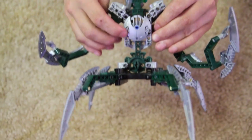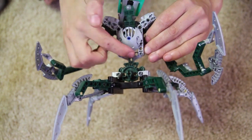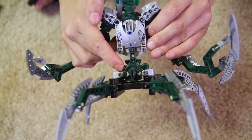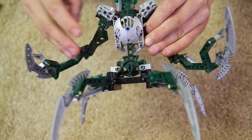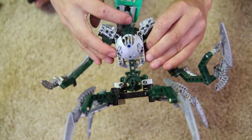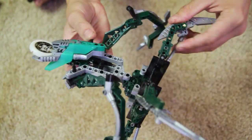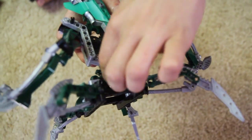The chest — we are given a Bohrok hand piece for the chest on the front, some Technic parts, a Toa Metru body and waist piece. We are also given a Matoran body and a Rahkshi function piece to connect his body to his leg build. We're given a double joint piece, a double leg joint piece, some Toa Metru armor, and some Bohrok eyes. On the back, we are also given those coat hanger pieces that connected him to the actual torso.